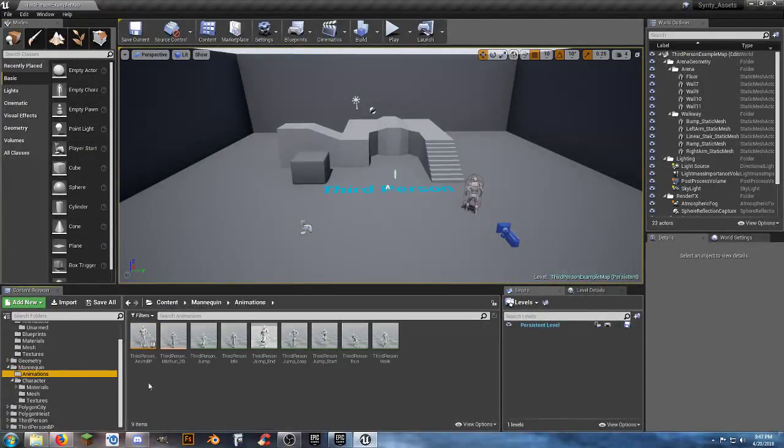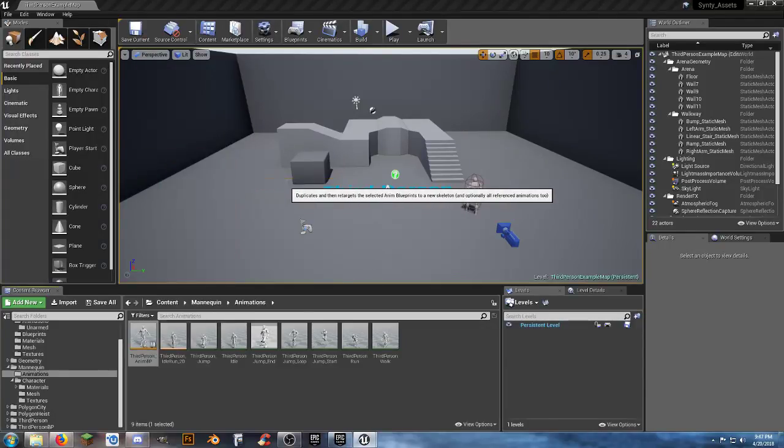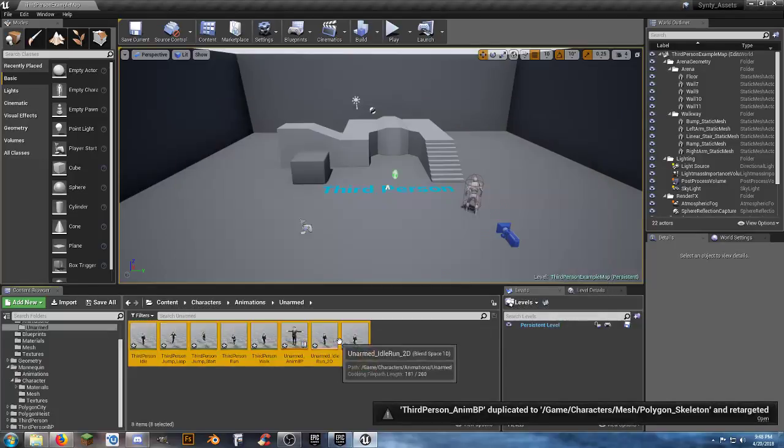Now if we go to our animation folder, we can right click on third person animation blueprint, retarget, duplicate animation blueprints and retarget. And now we're going to select our polygon skeleton. They're both in T-poses. I probably could lower the arms a little bit, but this will work anyway. I'm going to put in the replace section right here, third person underscore and hit tab, and I'm going to call this unarmed underscore. So we're going to take out that third person under the animation blueprint, and then we're going to go ahead and change the folder we want it to go to. Our character animation unarmed, select OK and retarget.